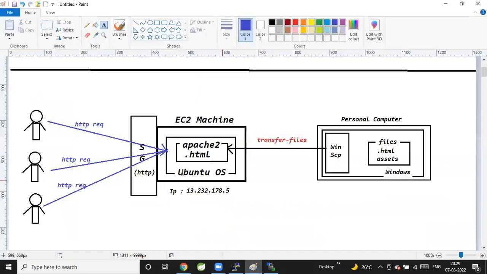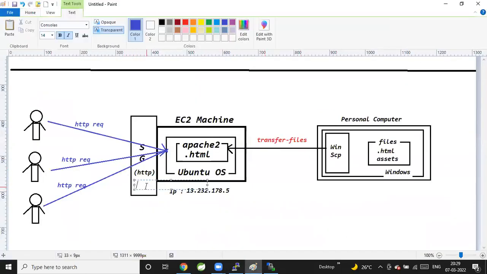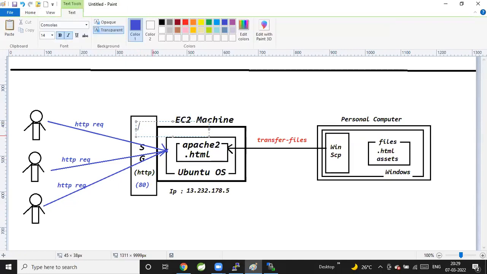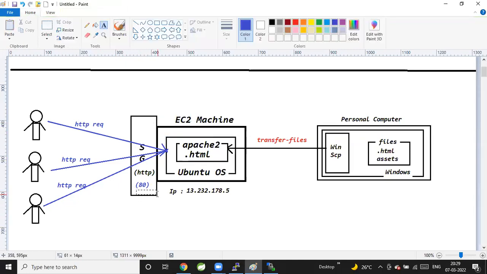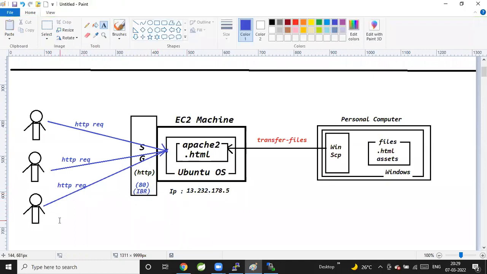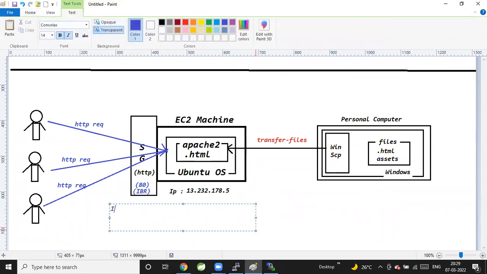Why are we adding that security group to the EC2? HTTP request with the port range as 80. That is the inbound rule I have added. HTTP 80, I have added that as an inbound rule. Any incoming request that comes with HTTP, we need to allow.